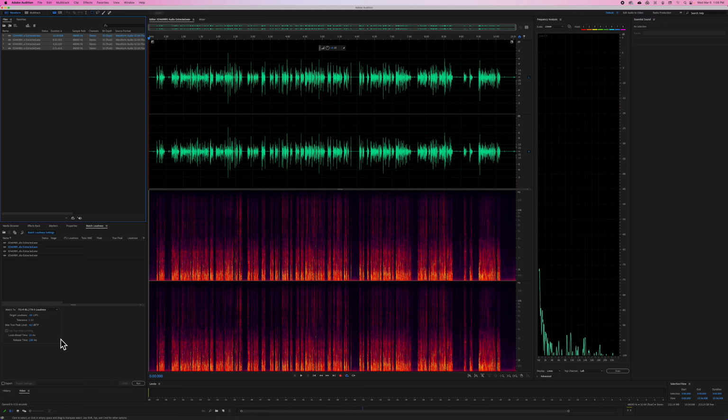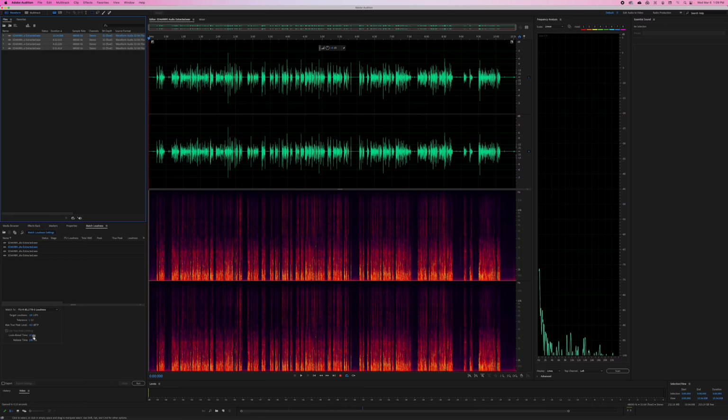Here are the settings I prefer. You can tweak these if you like, but my target loudness I have set to -18, tolerance 1, max true peak is -4.5. Basically, it's not going to get louder than that. And I like setting it a little bit lower and not maxing it out at 0. That gives me extra room for music, sound effects, or anything else that's going to amplify the volume.